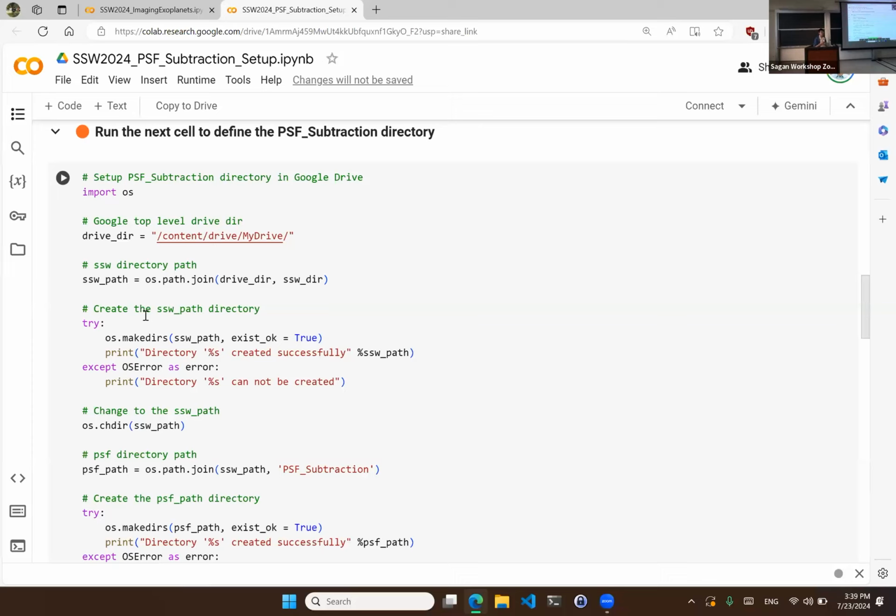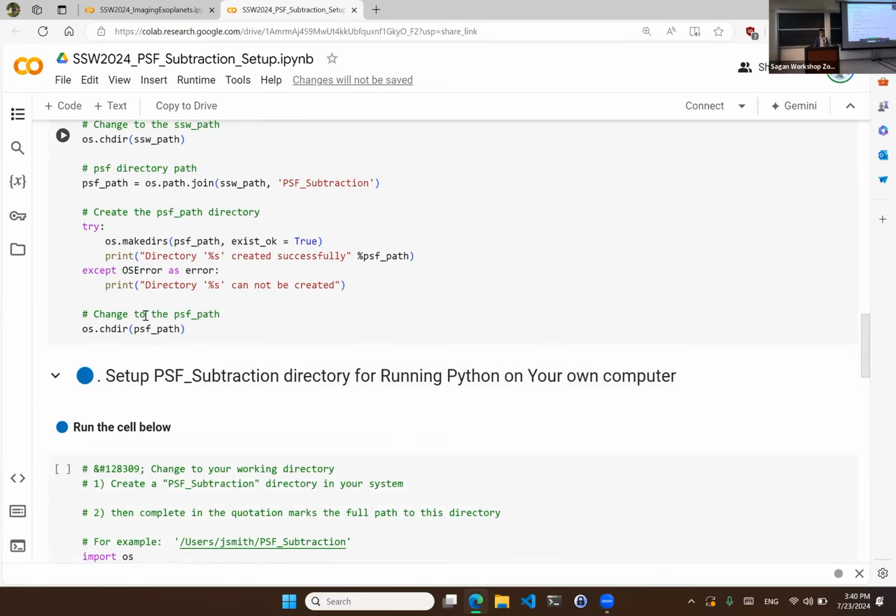Props out to William Thompson from University of Victoria. He uploaded a bunch of the Keck data for HR 8799 already processed, with all the pre-processing that you might have heard about in the morning session done, ready for PSF subtraction. We're going to use the data that he's generously made publicly available to the community to hopefully learn a bit about PSF subtraction.